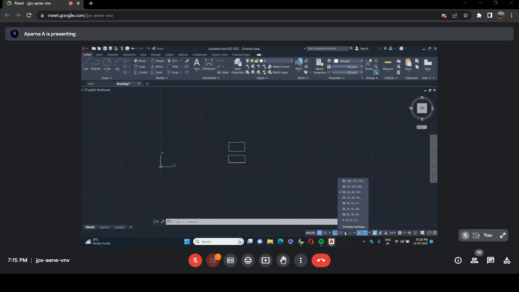If I select 30 and I am drawing a line, I need to turn off ortho mode for that. At an angle of 30, I'll get a green extension line which helps me draw angles accurately like this. So that's it about drafting settings.